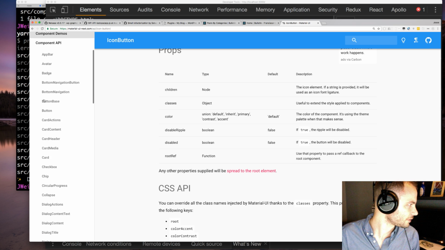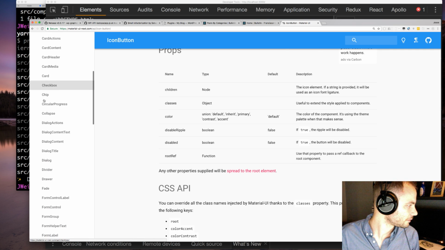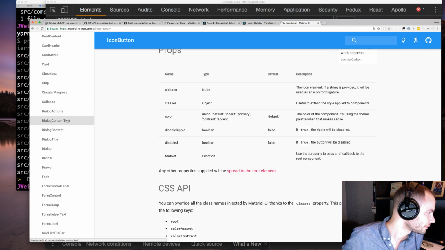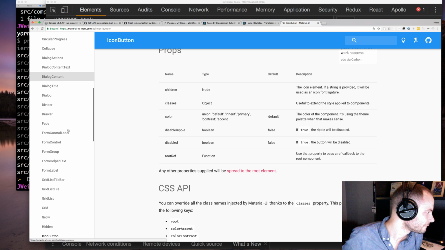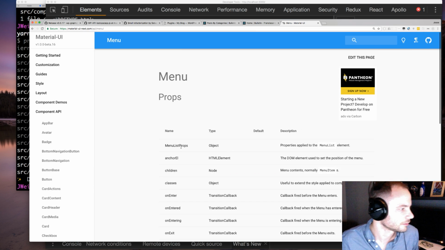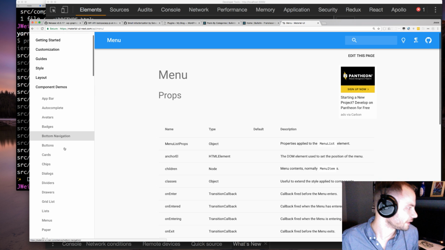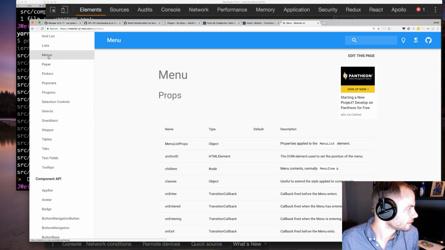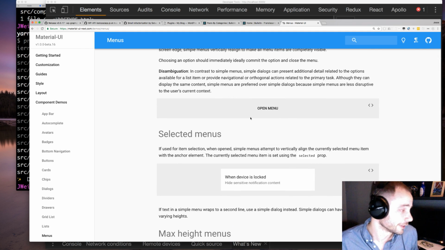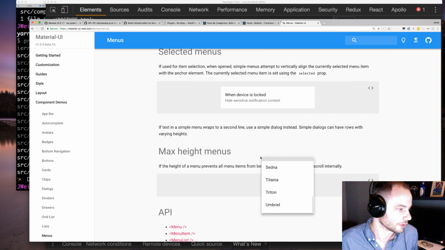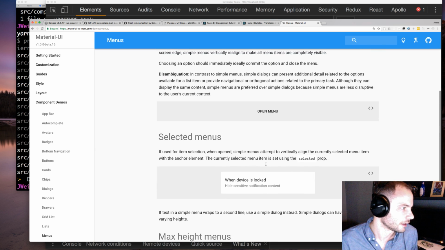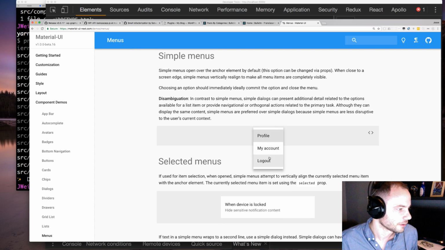Okay, so where's our dropdown? I still have to figure out what it's called here. It may not be called a dropdown. Maybe menu? Let's see what it is. I actually want the demo first so we can see it. Menu. Yep, that's what I want. I was calling it a dropdown, but it's really a menu. So there we go. We won't need all these options, but that's kind of what I'm going for. When you click on this, then we get it. So let's just go with the simple example.